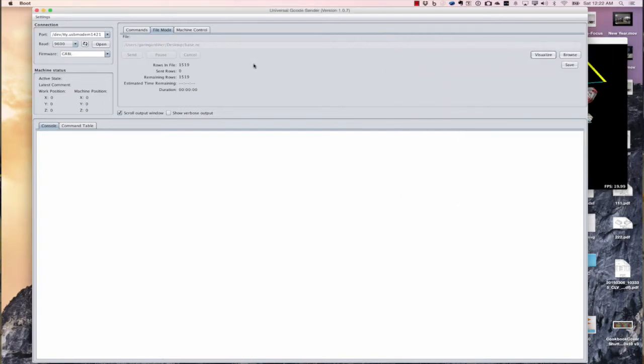So you can visualize it, and then from here, if everything's set up and you're ready to go, you can just hit send, and it will automatically shoot it off to your Shapeoko, or your Carvey, and away you go. So it basically follows along. You can see what the time remaining is. The time remaining probably varies for you.